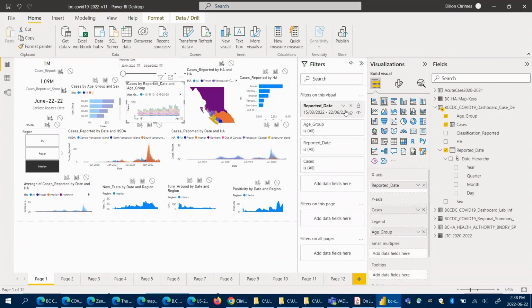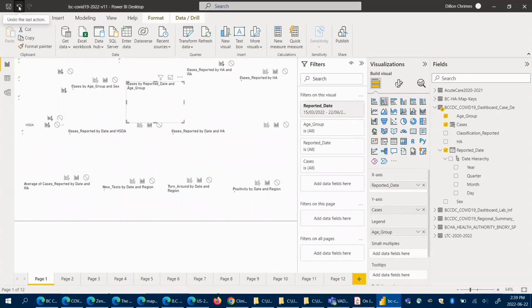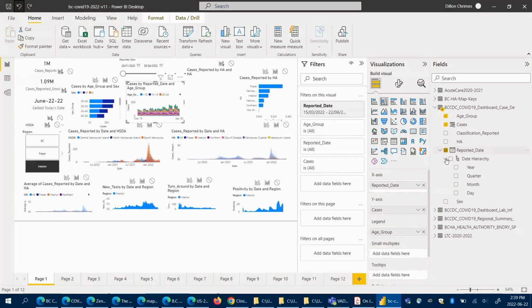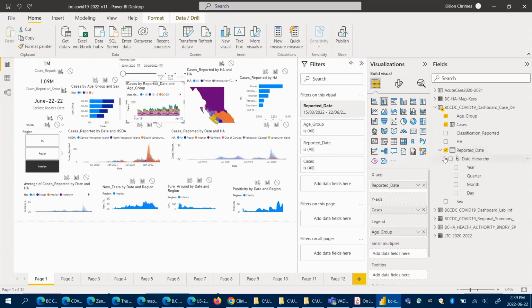So report date is in the filter here. I'm not too sure. It's interesting. What happens if I delete it? Doesn't really change much. Oh, it does change. Oh, interesting. Put that back. Let's see here. Maybe I don't think it's anything special. Nope. I'm gonna go back. Report date.